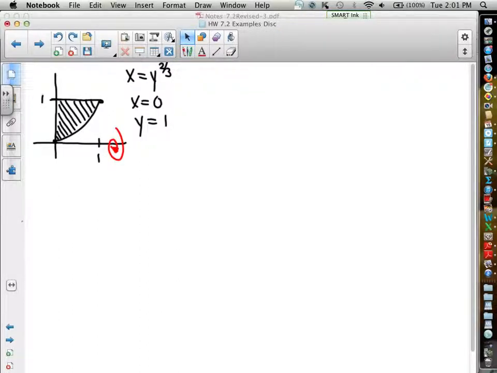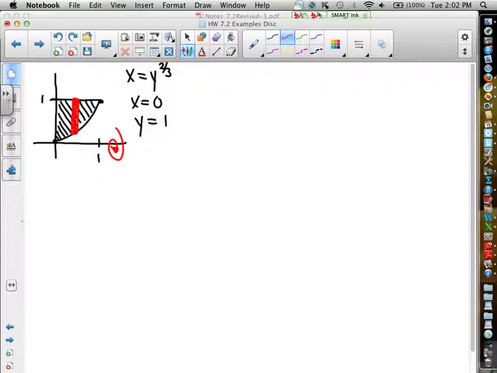Okay, so you're going to have a space. Draw the rectangle in there. Which way does the rectangle have to go if I'm going around the x-axis? Show me with your hand. Going around the x-axis, which way does the rectangle have to go? Has to go up and down. See, I tried to trick you by making it x equals y to the 2/3. Your rectangle's always perpendicular to the axis of rotation. All right, so it's perpendicular to the axis of rotation.